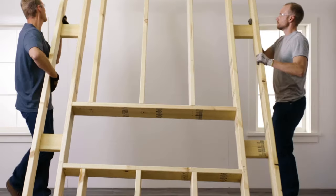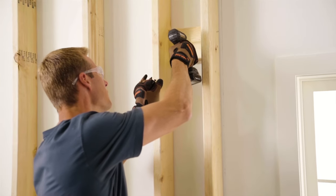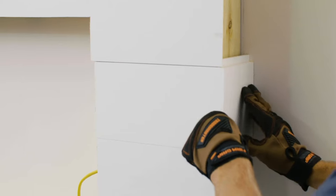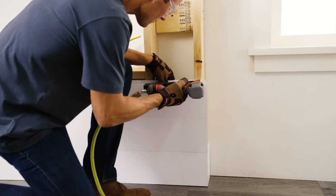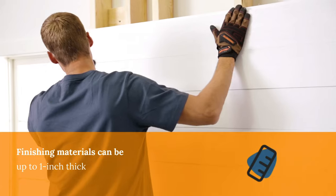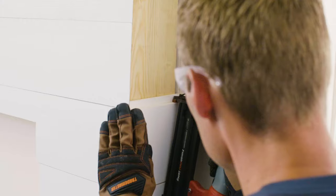You'll want to attach the header and sill plate to your anchor boards so the frame is rigid and secure. After building the frame, put it in place by screwing into the ceiling stud and the floor. As soon as the frame skeleton is complete, you are ready to finish your wall. You will be able to finish your feature wall with a variety of materials. Remember to measure the thickness of your material for the flushed, finished look.